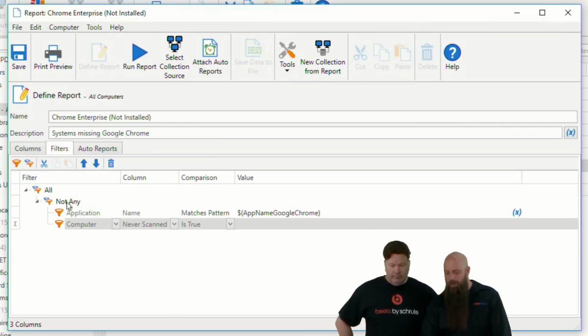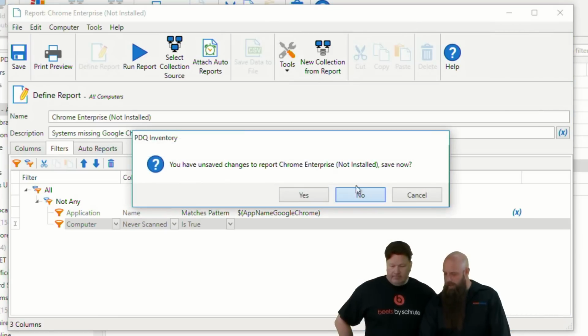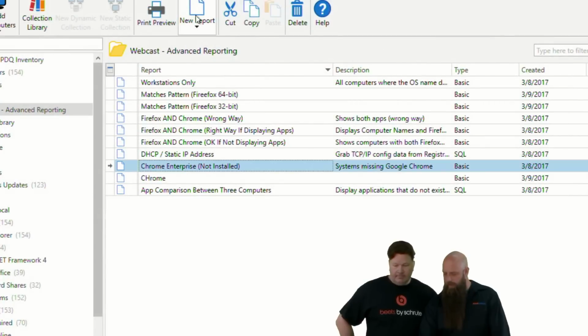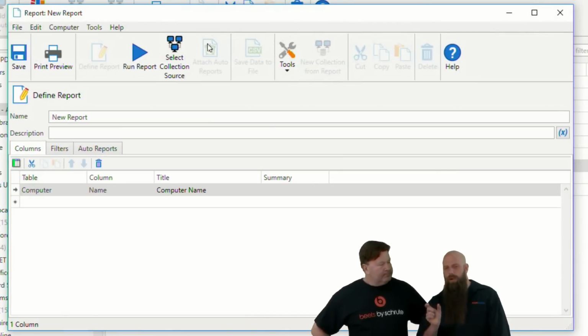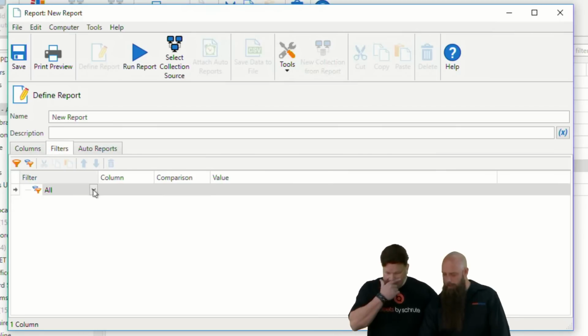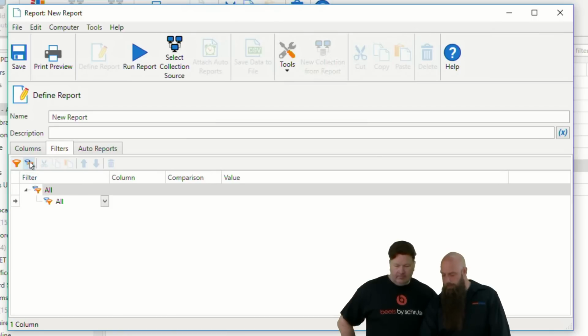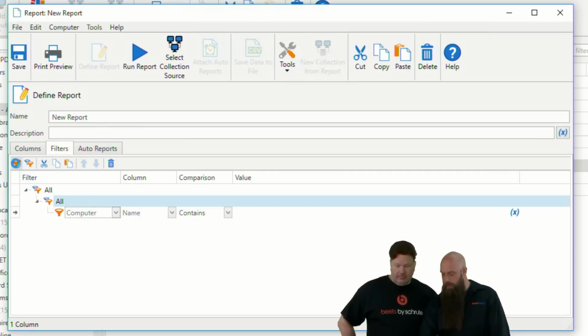Where you want to be careful on these grouping filters, if you don't mind, I'm going to show you this. In the grouping filters, be careful when you are pulling data from the same table. So I'll come back over here. I'm going to create a new group filter, all, and then underneath all, I'll create a value filter.